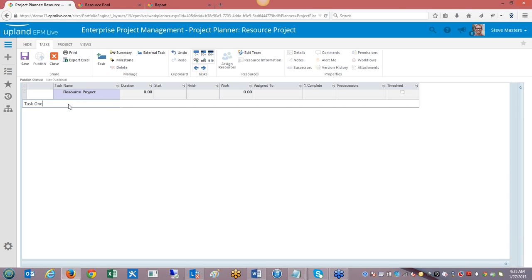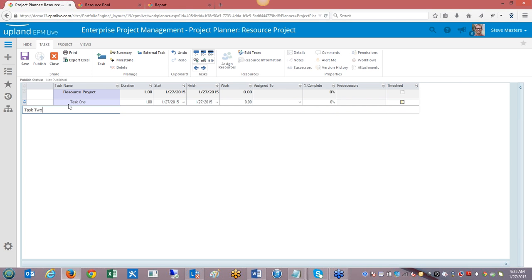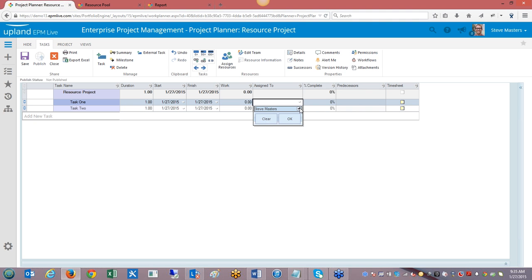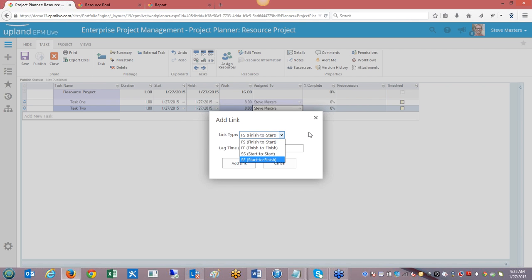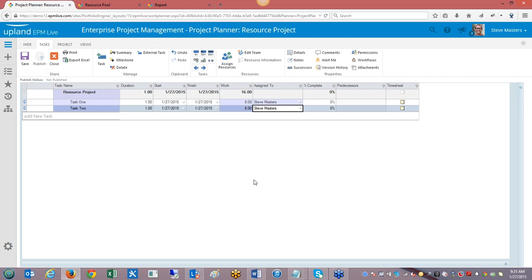So all you do is you come in, you create your task 1, I'll create my task 2, and then I can assign these tasks to, say, myself. And now that work's going to show up within my workload, and I can put work hours on here and a duration, start dates, and I have my different linkages in here, finish to start, finish to finish. All the basic tools that you might use in a planning tool like a Microsoft Project, for example, all exist within this online planner. But it's a lot more streamlined. It's all built right in and integrated right into the system. So it's also a cost saver because it doesn't require any other licenses, right?